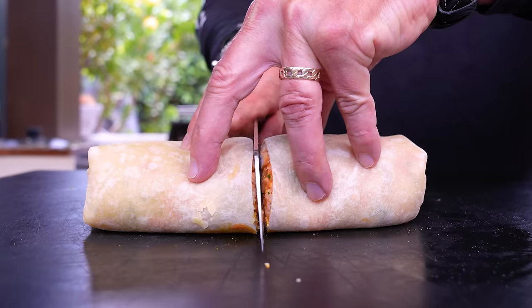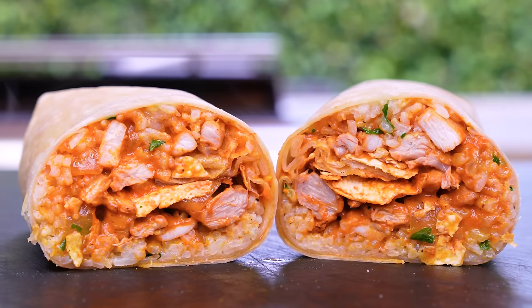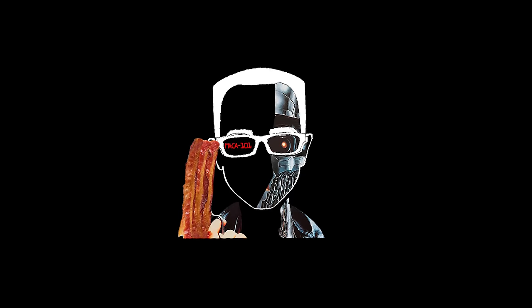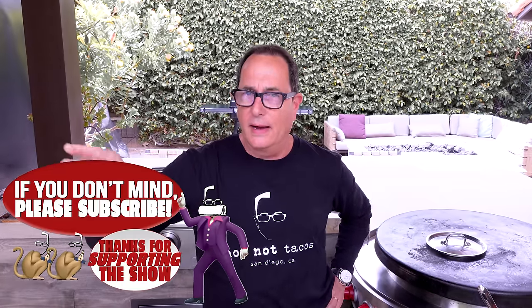There's nothing we like more than a fabulous mash-up, and today is exactly that — Indian food and our iconic burritos. We did Indian butter chicken a while back, it was a fantastic video and so delicious. A lot of you loved it, but many of you said you don't have a pressure cooker. Well, we're going to show you how to make Indian butter chicken without a pressure cooker, in one pan, and turn it into the most amazing burrito with garlic butter rice, butter all over the place, and we're putting papadom in it.